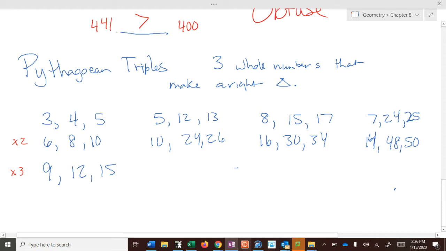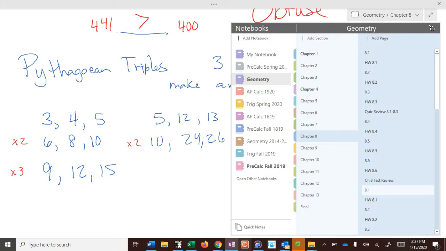Okay? We saw a little earlier that we have a 5, 12, 13 triangle that's a right triangle. So if we multiply it by 2, or 3, or 4, that's a Pythagorean triple. Two other Pythagorean triples are 8, 15, 17, and 7, 24, 25. If you know your Pythagorean triples, you can just look at the list and say, oh, I know the answer, and just put the number down without having to do the Pythagorean theorem. Okay? All right. So let's look at some example problems.